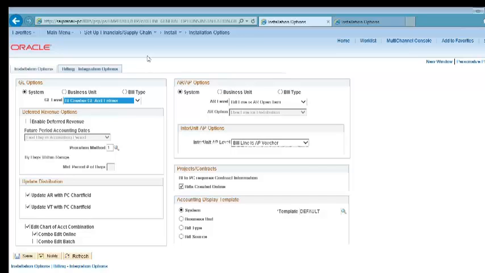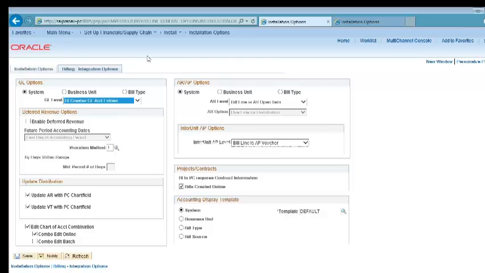Okay, so when I'm generating the invoices in billing, where will my revenue recognition happen? My revenue recognition will happen at the billing level. The open item data, the billing data, will be moved from the billing to AR. Obviously, accounting entries will also be generated. And I will also send my billing data, the revenue data, to the GL.